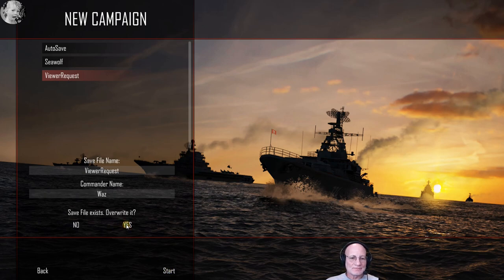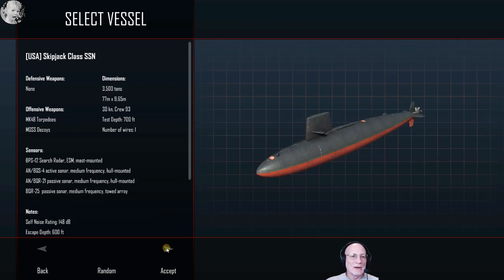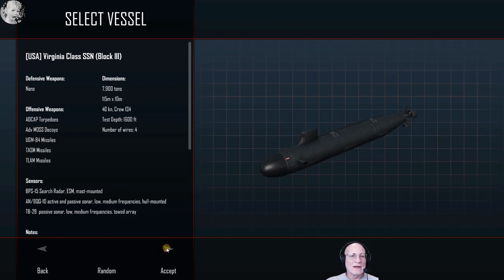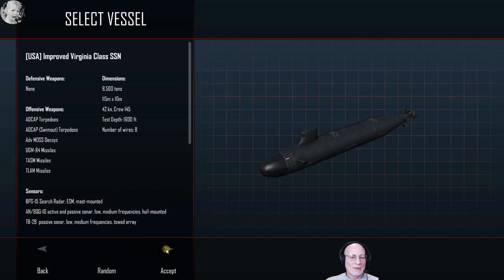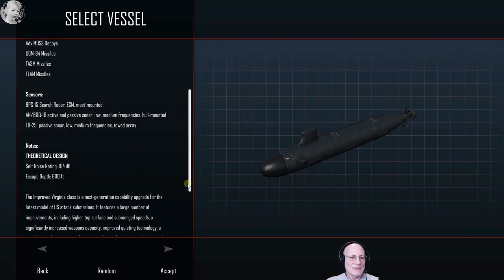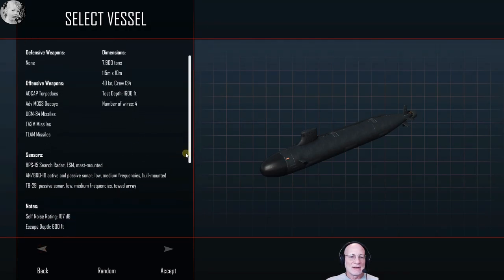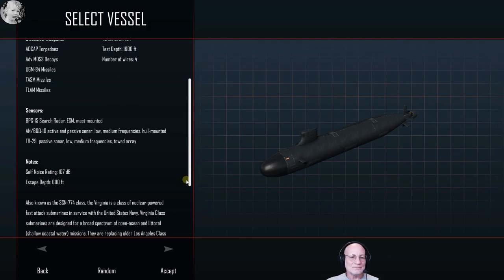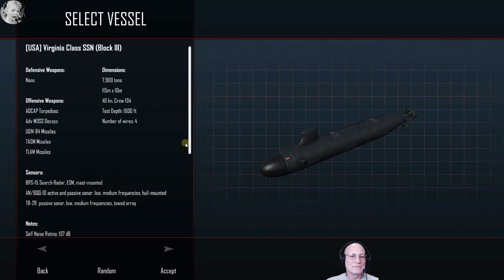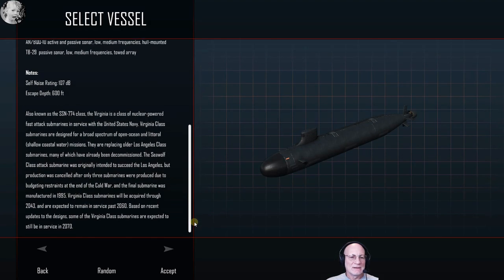And let's get in here and find the right boat to play with. Virginia class block 3, improved Virginia. Let's take a look. Wow. Improved Virginia, 42 knots, test depth 1600 feet, 8 wires. This is a theoretical design, self-noise rating of 104 dB. If we go back to the standard Virginia, 4 wires, 107 dB. What I don't know is if this old gal has VLS. I should know that, shouldn't I?